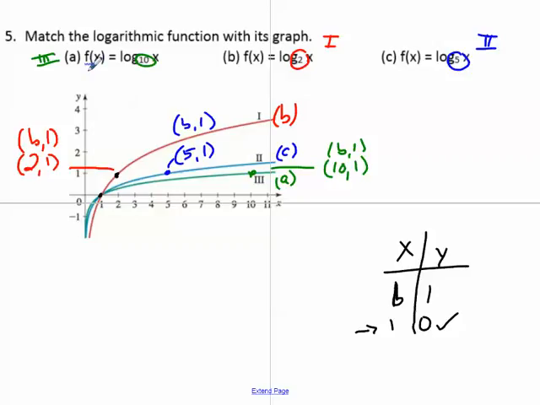And that's how you differentiate between graphs that are going through 1, 0 and going through certain points. It always goes through b, 1 and 1, 0. All these graphs go through 1, 0, and each one goes through base comma 1, and we have to find out what that base comma 1 is.